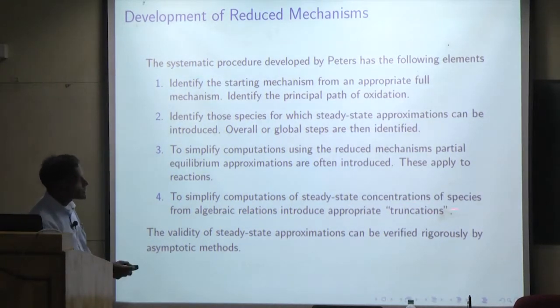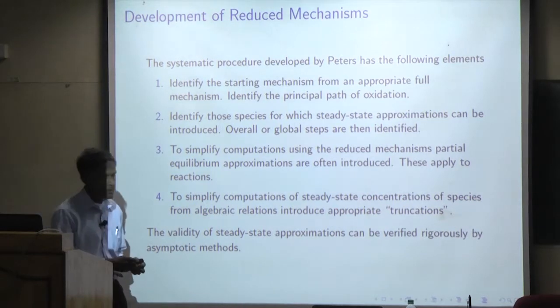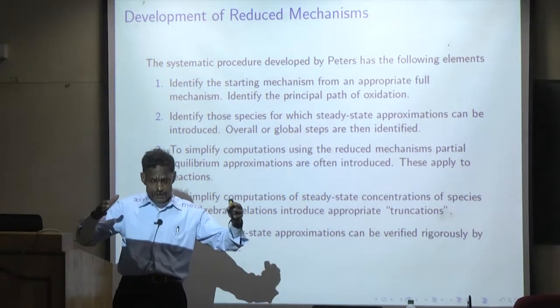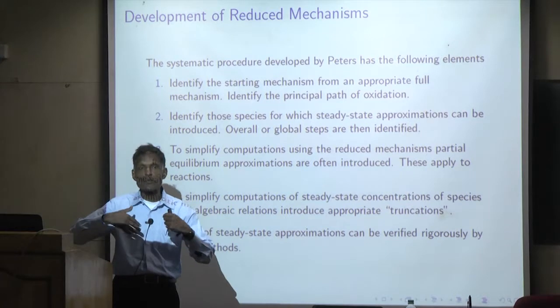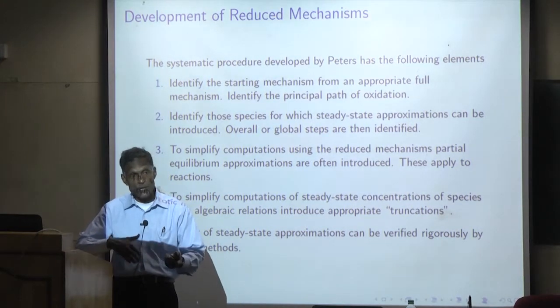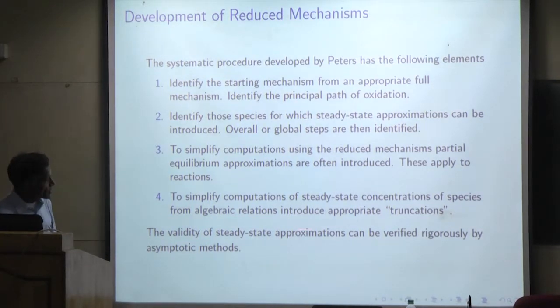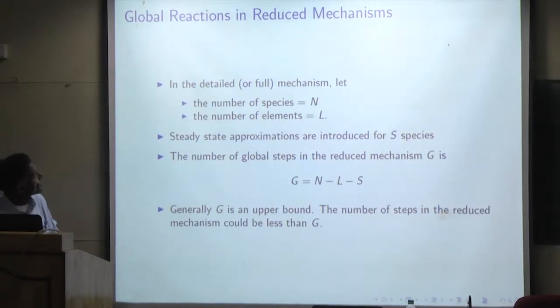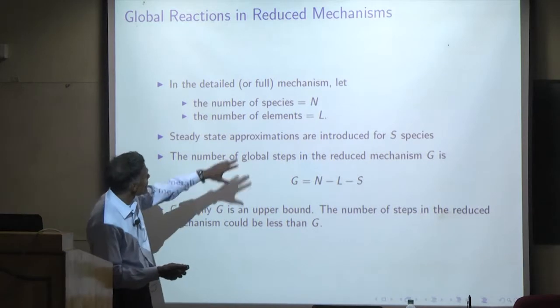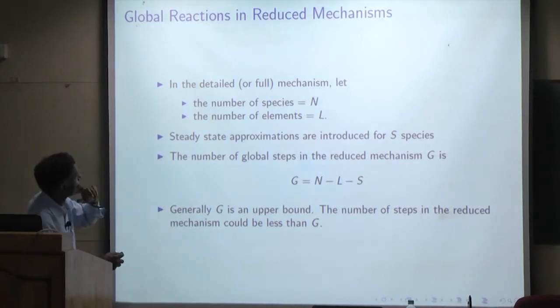The truncations mean that after you apply steady state approximations, you get a set of differential equations, and you can go in and do further simplifications by removing some reactions and so on. All right. So the point is, this is the most important thing I want to get across.